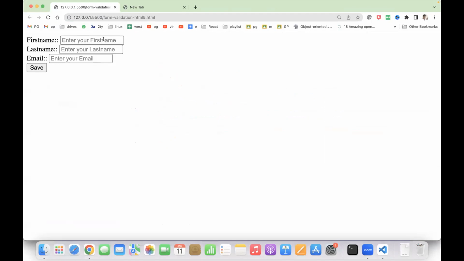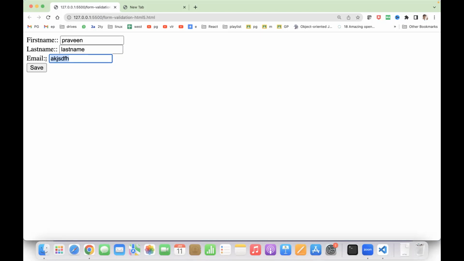Now I will enter my first name, I'll enter my last name, and I will enter my email ID like this. As soon as I click on the save button, or form submission, whatever email I have entered is supposed to be validated. ఒకవేళ నేను ఎంటర్ చేసిన ఈమెయిల్ కనుక కరెక్ట్ ఈమెయిల్ కాకపోతే ఏం జరగాలి? అక్కడ ఎర్రర్ త్రో చేయాలి, రైట్?